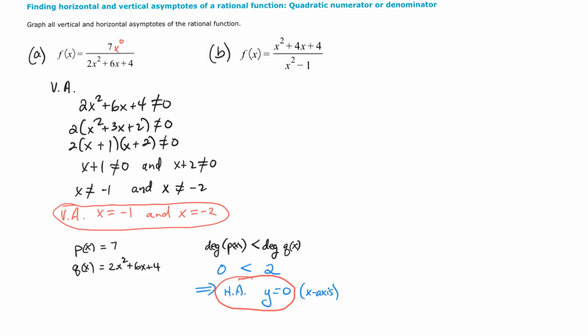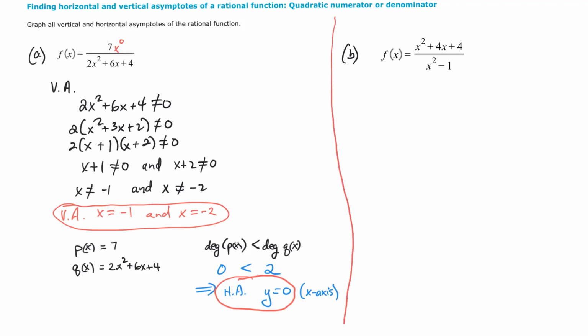I'm going to try to scoot some of this work. Well, I don't need to scoot it. Why don't I just draw a line? I could just move this one. Okay, and I'll draw a little bit of a line here so I separate my problems. There. Now we're done with part A. We found the vertical asymptote and the horizontal asymptote.